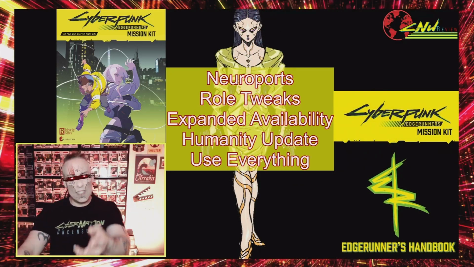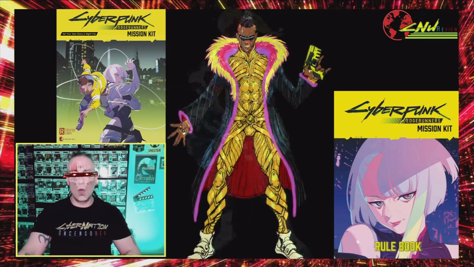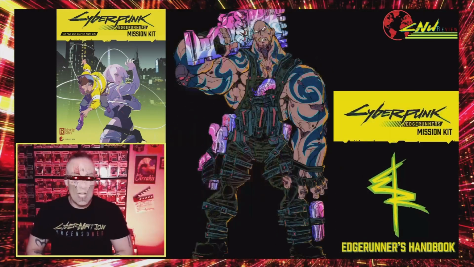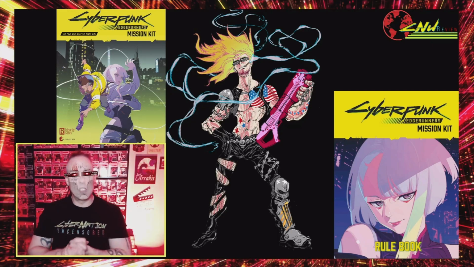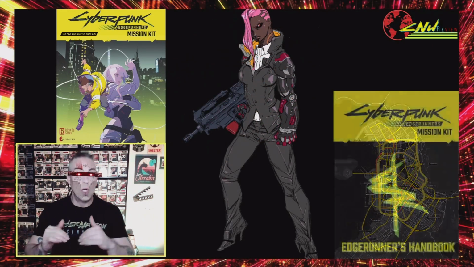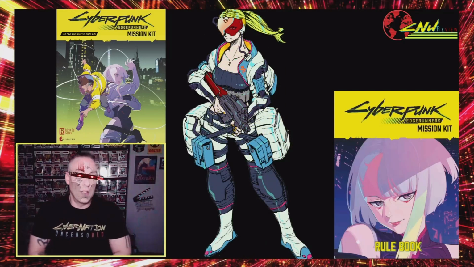Now, here's the thing. It mentions these 5 things, and it talks about the humanity update, but it doesn't mention quick hacks and the new weapons, how they got the tech and power weapons and things like that. There's a lot more to it than just the humanity update. So I did want to mention that, and I do want to recommend you check out my full deep dive walkthrough of this mission kit. The link is at the end of this video because there I go over all the different sections of the box set.